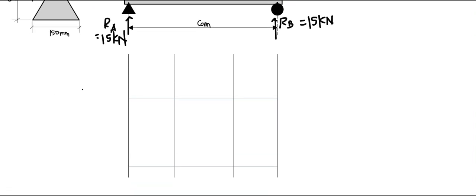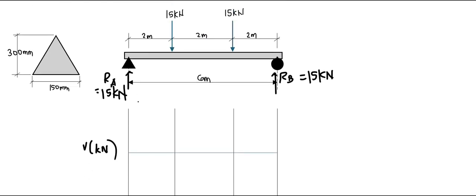So starting at the shear diagram, it's just a unit of kilonewtons. We have an upward load going from this point, let's call this point A. It goes upward with a value of 15 kilonewtons. And since there's no changes of the load between this segment AB, therefore we can construct a horizontal line going from here to there. And then we have a 15 kilonewton force going downwards, so we subtract 15 by a downward force of 15 kilonewton. This goes back to 0.